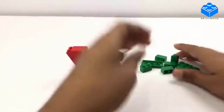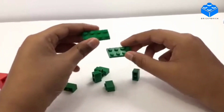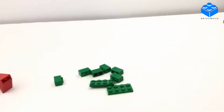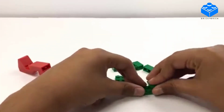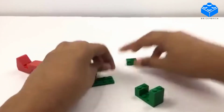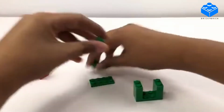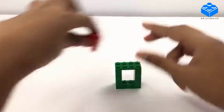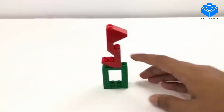Now we've got our 5 done, let's get our 0 done. So we'll use these two 2x4 block pieces. Put them there. Like that. And then just put these 1x2s on top of each other. Like that. And then just put one on top of the other. And we've got our 50.